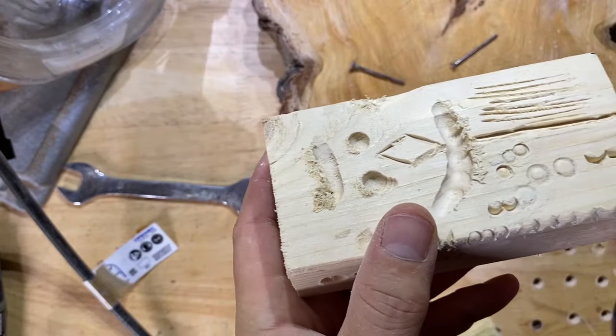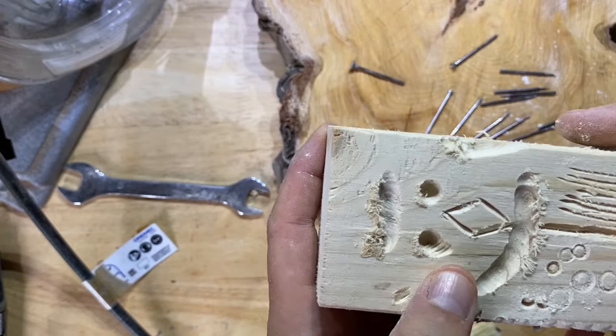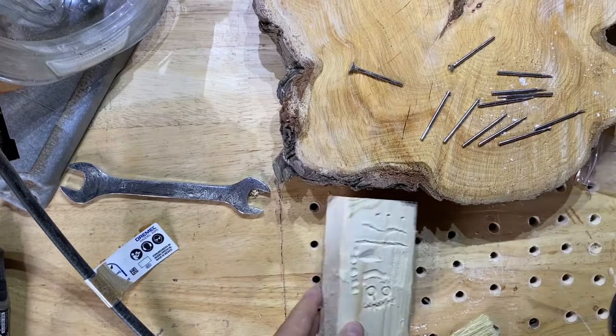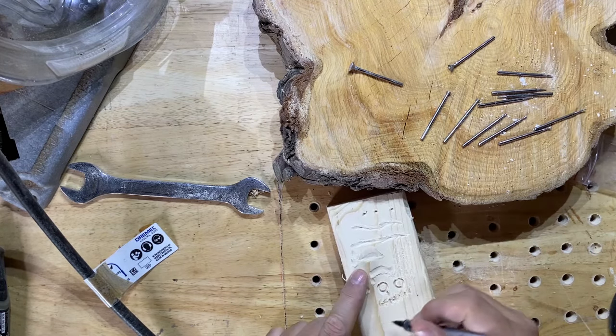Yeah, it makes a good shape and I'm sure with these burrs there'll be something I'll use them for — either to pattern wood if not for eyeballs — but I think they'd be really useful for eyeballs. Now I'm just going to try and carve a simple eye and see what happens.